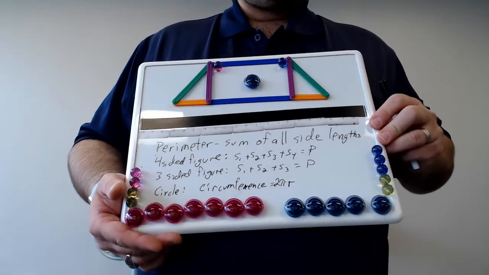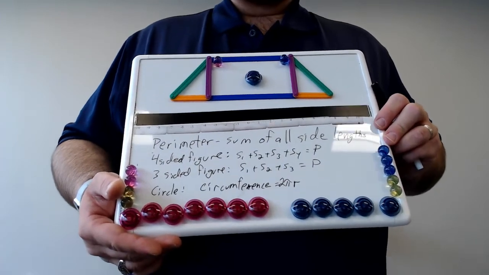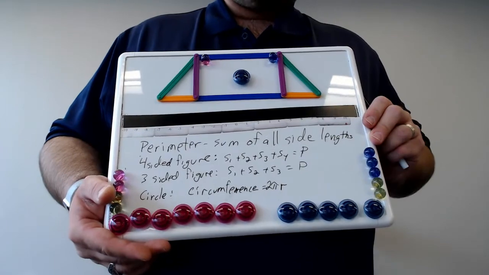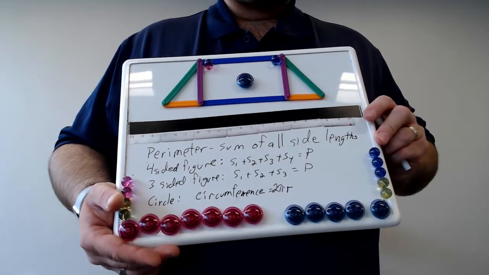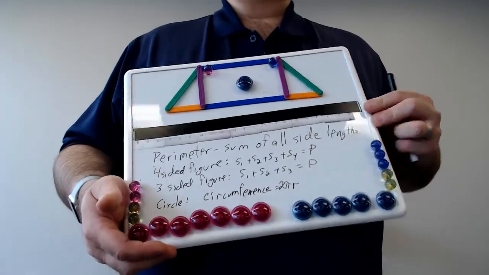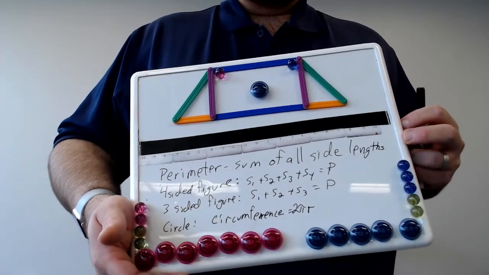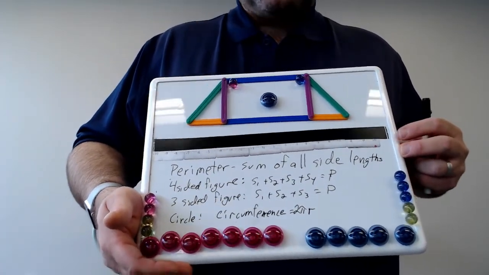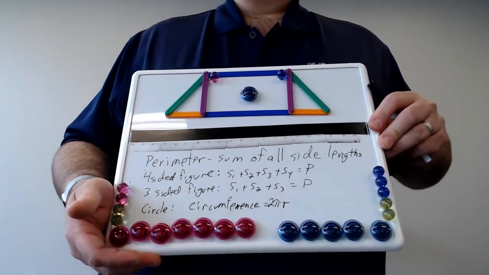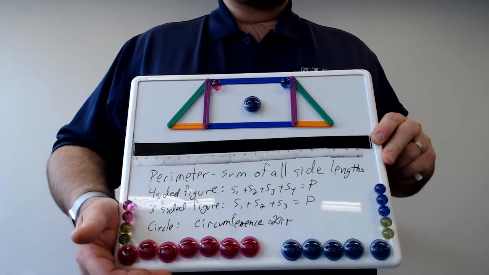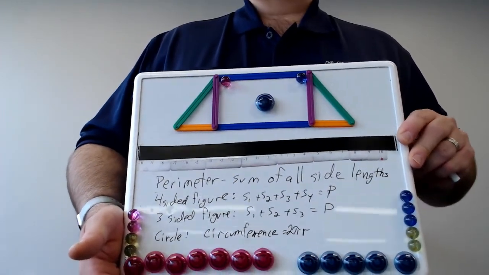Twice the radius is our diameter, and our diameter is twice the radius, and it's the distance through the center of a circle from one edge of the circle to another. It is the longest chord possible in a circle, where a chord is any line that connects 2 points on a circle.